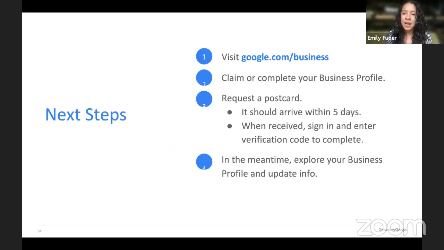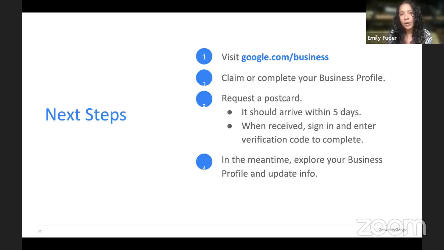The next steps are: go to google.com/business — if you don't hear anything else today, write that down because that is the path to getting into your Google account. Claim and/or complete your business profile if it already exists. Request that postcard — it'll come within 5 to 14 days. Then sign in with the code on the postcard to confirm your business address and hours. While you're waiting for that postcard, you can do all the things we talked about: adding photos, creating content, talking about upcoming events, and starting to think in a marketing mindset.